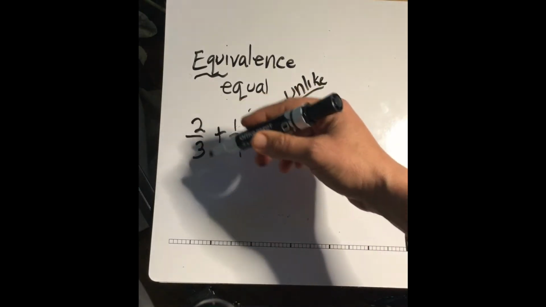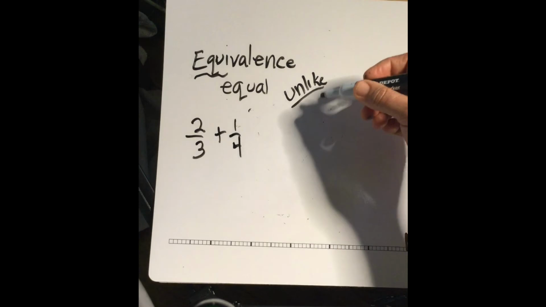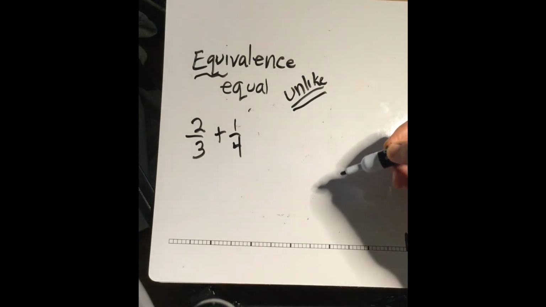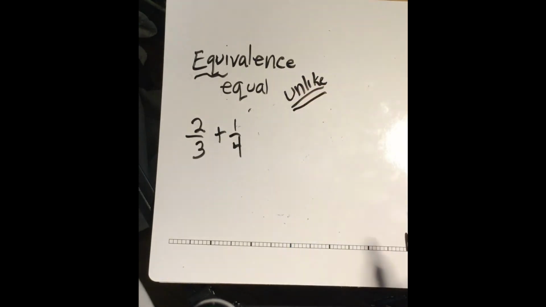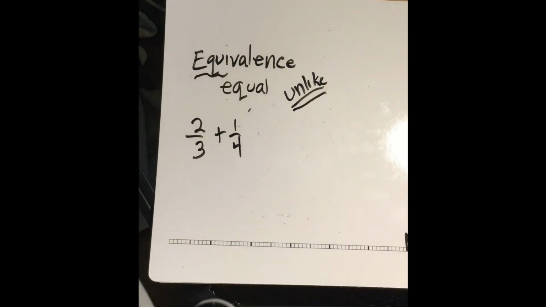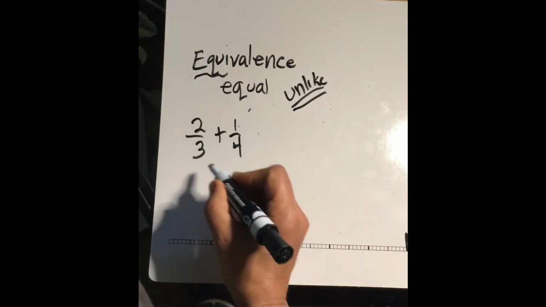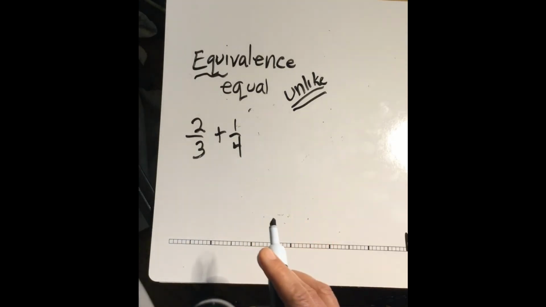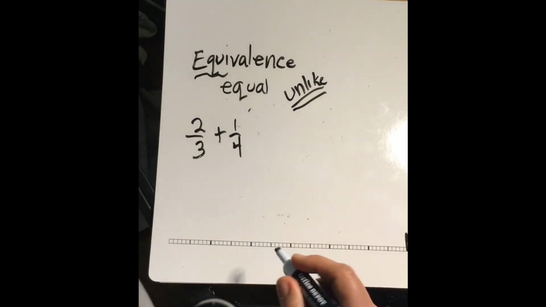So I've got 2/3 and 1/4. They, again, are unlike fractions because the denominators are not the same. We have a 3 there and a 4 there. So this time we're going to change both of them. And so what we're going to do is when we look at 3 and 4, we have to think, what can we do with that? Well, I know number 12. They both go into 12.